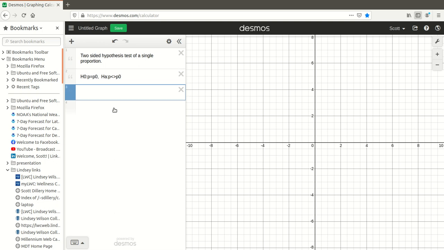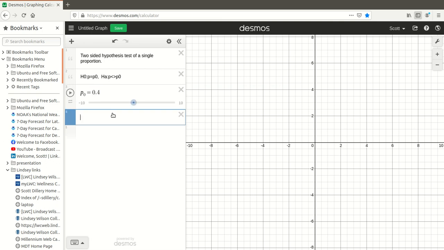And then once we have that, we need to give it our P0. And so for now, notice when I'm not doing a label, if I say P0, it does that nice subscripting. And we'll start with 0.4, and when that happens we get the slider thing. If I just hit enter, it goes from -10 to 10, but since I know it's P0 and I'm trying to make a template to make my life easier and so forth, I'm going to click here and say, well, it can be no smaller than 0 and no bigger than 1.